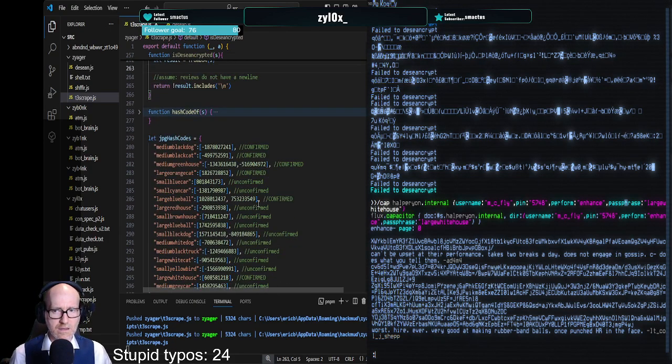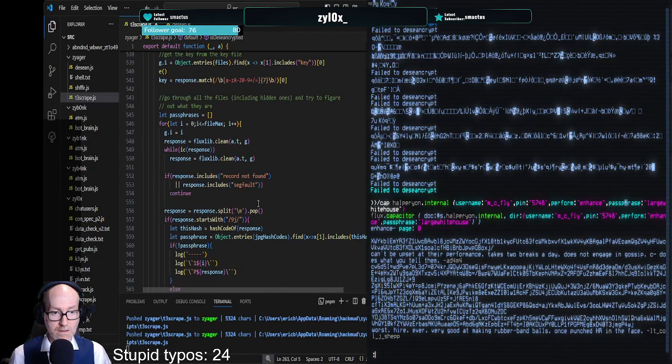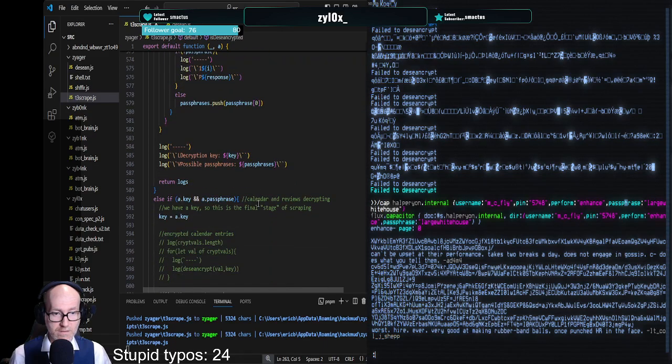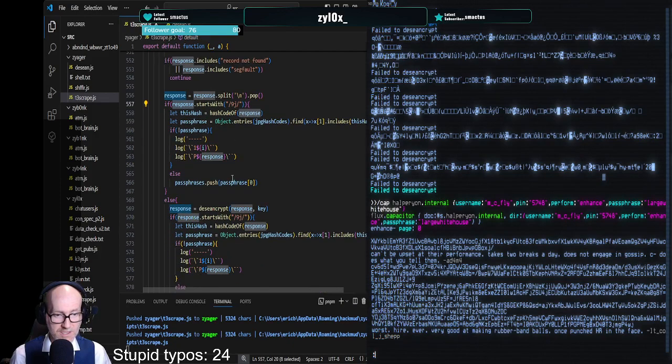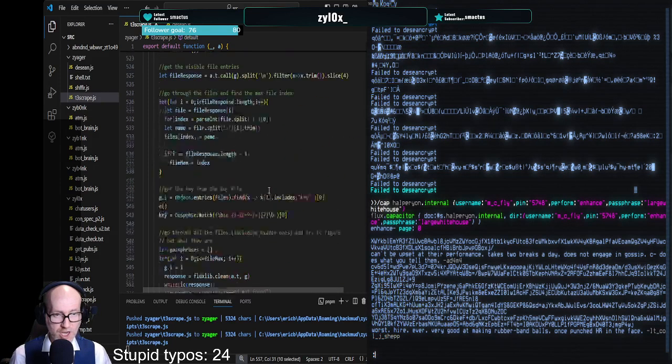Fuck. You know what? I don't care. That's fine. Because for the passphrase detection, I'm only interested if it starts with 9J.